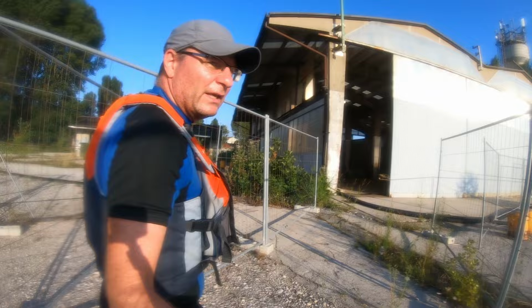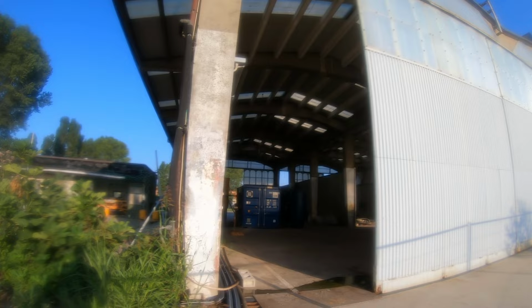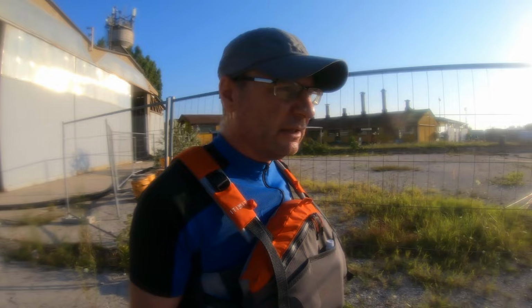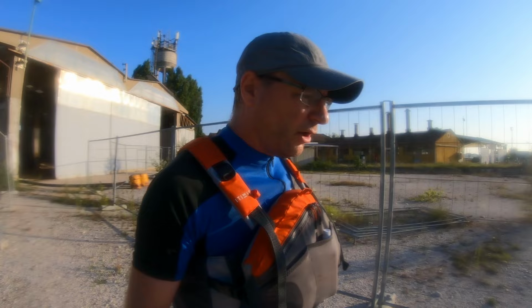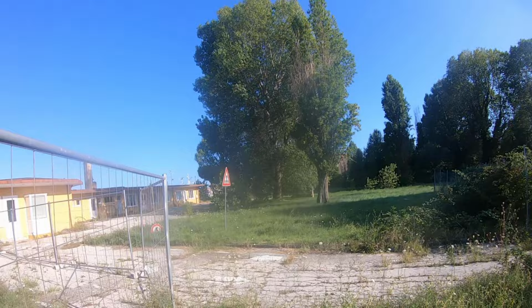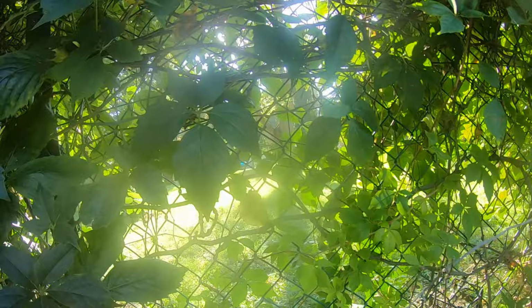Let's have a look what we can see here in this manufacturing building. Oh, it is still... No, that's in use, that's not abandoned. No, then I have to leave here. It's nothing to see because all these other buildings are still in use. So I don't enter it. If it is a lost place, no problem, but I don't enter running factories because, yes, it's private. Playground. Okay, playground. That means no dogs.